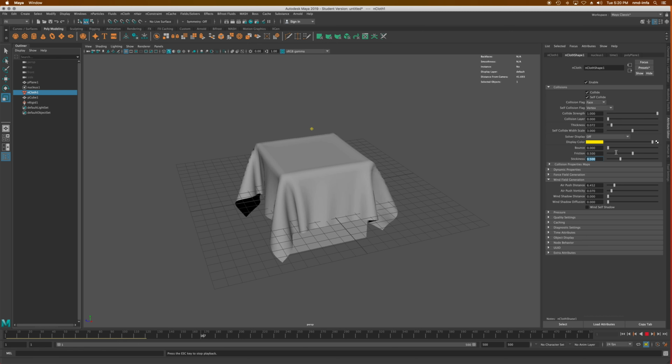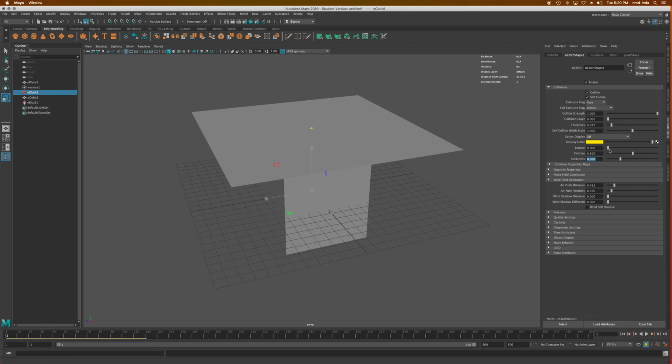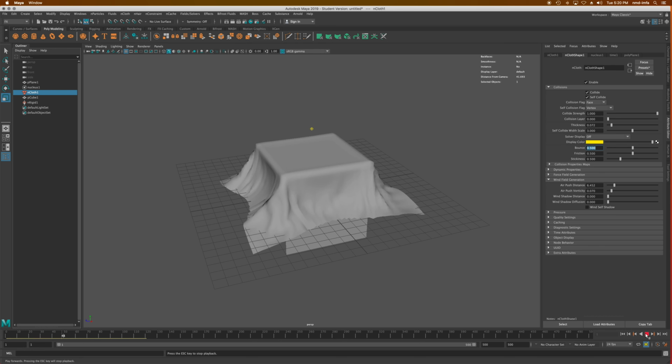So keep that in mind as you're working with it, to play around with those factors. Now you could bring in a little bit of bounce too. It might be a little weird on a piece of cloth, but let's see how it looks. Let's give it a little bit of a bounce when it hits. That actually kind of slowed it down. It's surprising on the bounce.